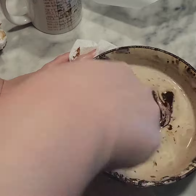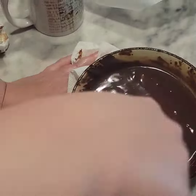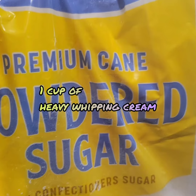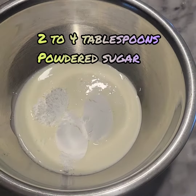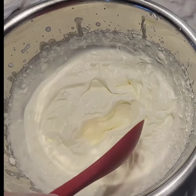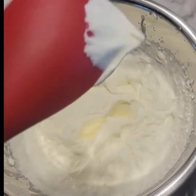You're going to keep mixing until blended, then set it aside to cool and prepare your whipped cream. Start with one cup heavy whipping cream and then your powdered sugar — I used three tablespoons, but anywhere between two and four would work. Use your electric mixer until it forms a stiff peak like so.